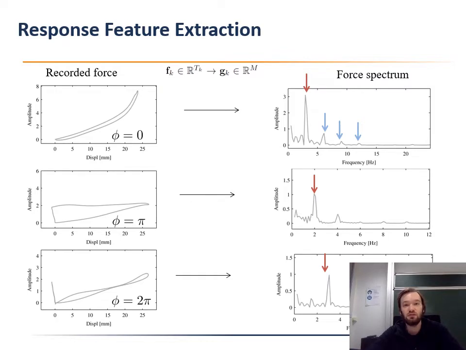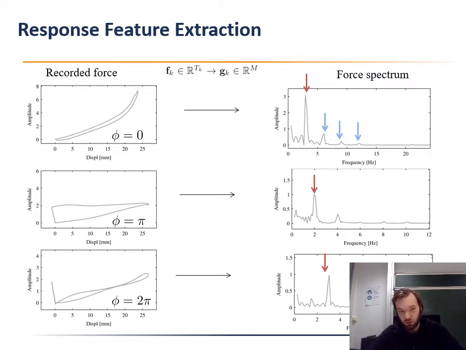In the next slide, you can see how we deal with other information. For example, this is during compression at zero phase, and this is roughly what you saw in the recording. This is how the plot of force versus displacement looks, for example at phase pi, 180 degrees. And of course, when one tooltip is stable and the other hand can move, we also have to record this sensation. So this is recorded in an oscillatory manner from phase 0 to phase 2 pi. And of course, you can also see the force spectrum, with harmonics amplitude for each of those phases.